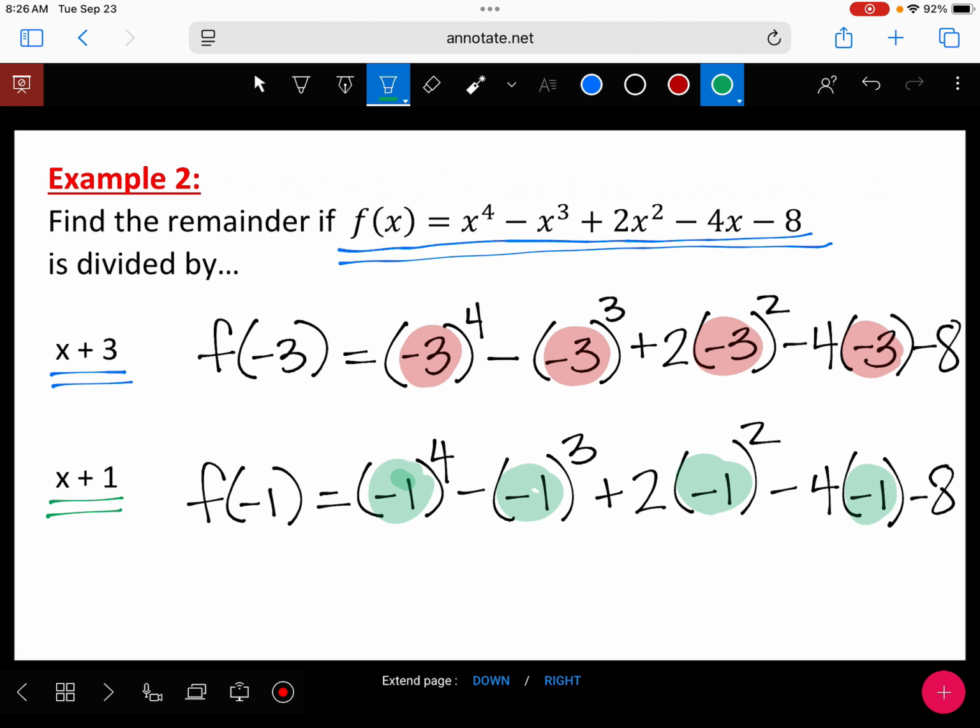So when you have your 2 remainders, you can put your pencils down. One of them should be 0. And the other one, I got a big number, like over 100.